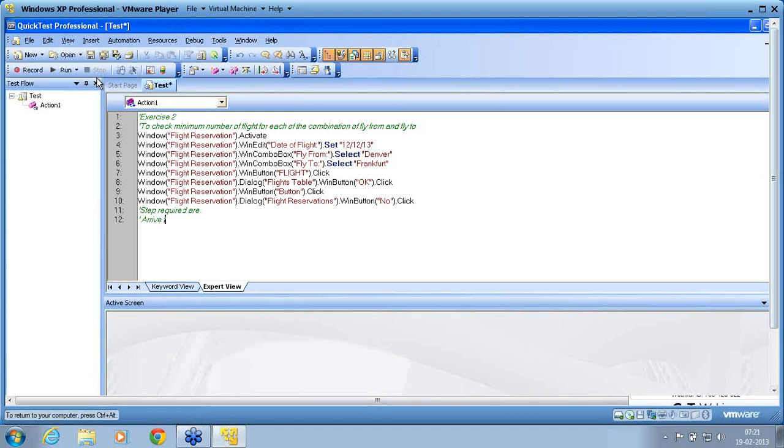Arrive at or modify the script in such a way that the script is able to go through all the combinations of flights, from and to.